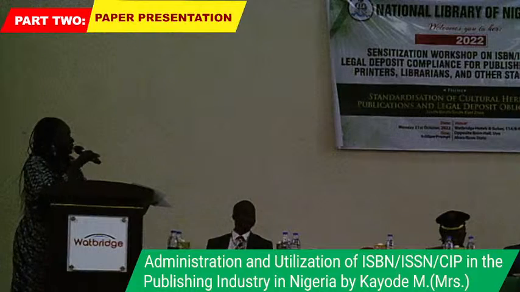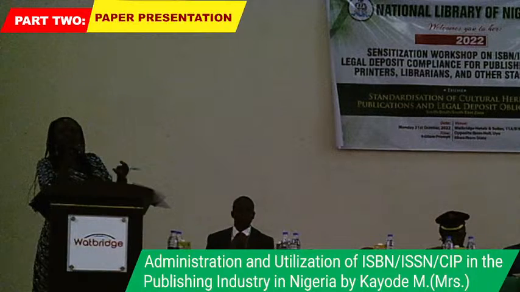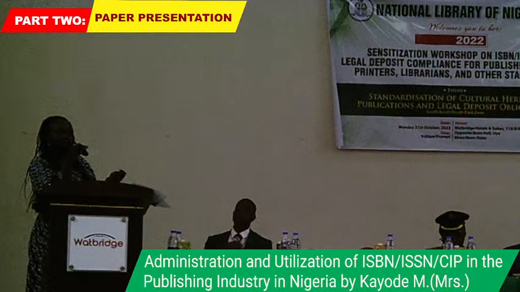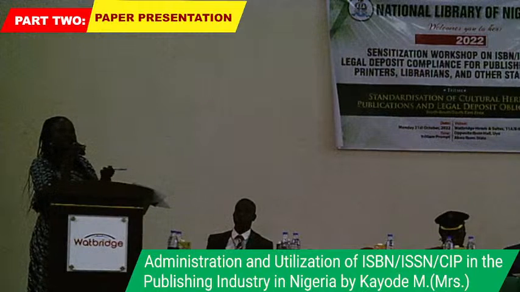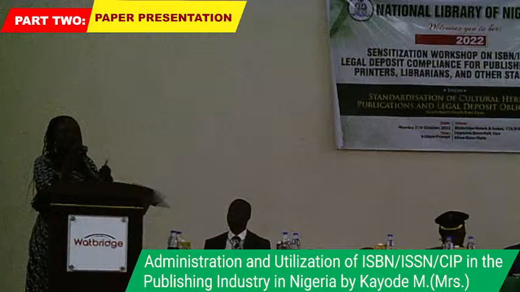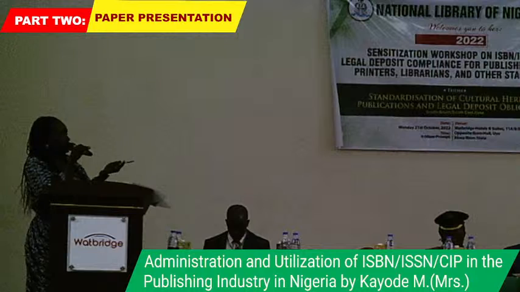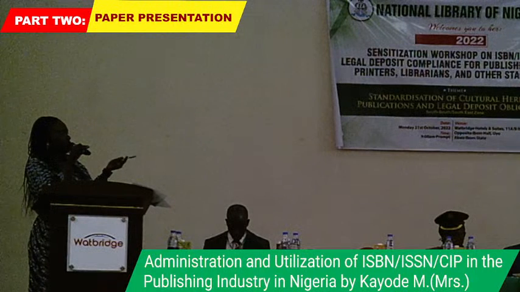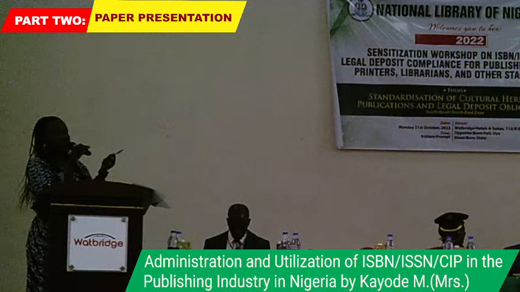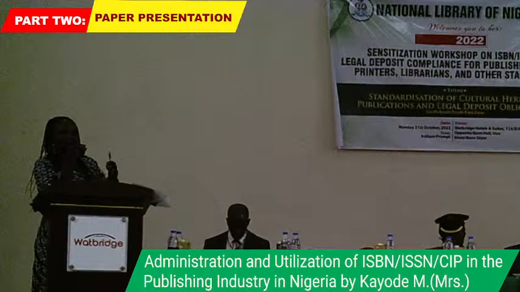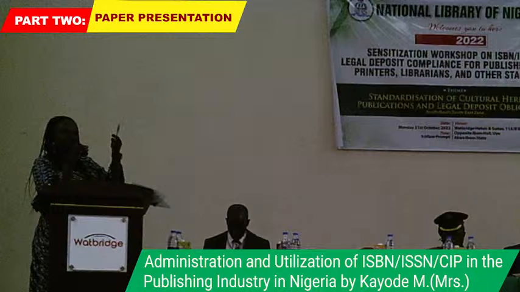Next, please. ISSN, ISBN barcode. This is a service that was recently launched in National Library of Nigeria. We issue barcode now to any publication that is a print publication. And barcode is a graphical representation of a publication's ISBN or ISSN. Barcodes are used on physical books, allowing them to be machine read. When you have your book with barcode, it will help you to be able to read it on the machine if it is taken to a bookshop for you.